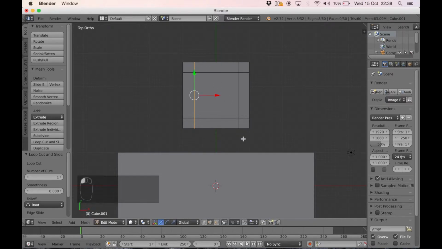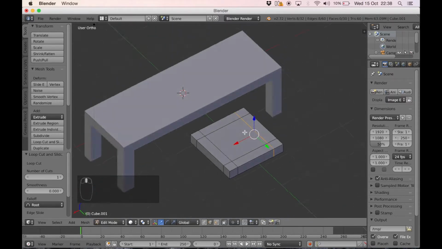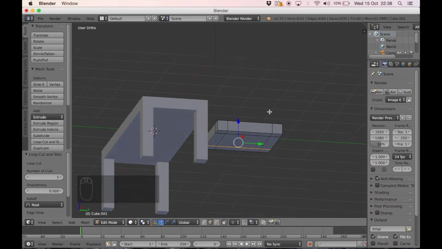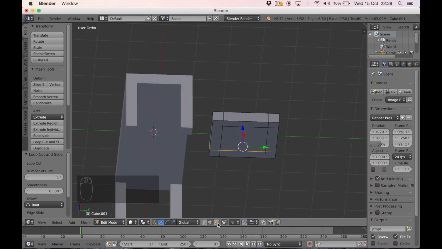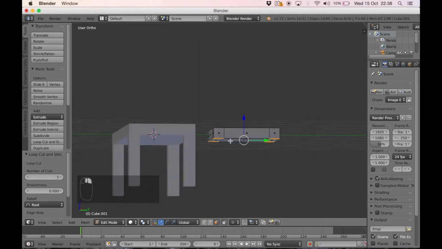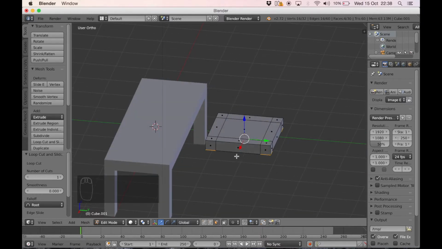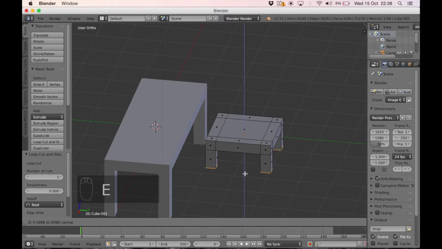Same situation as before. I'm going to rotate my view. I'm going to go to face select mode, shift, click, click until I've got all 4 points. I'm going to now press E to extrude the legs down.